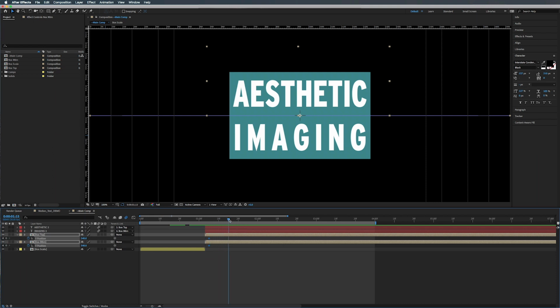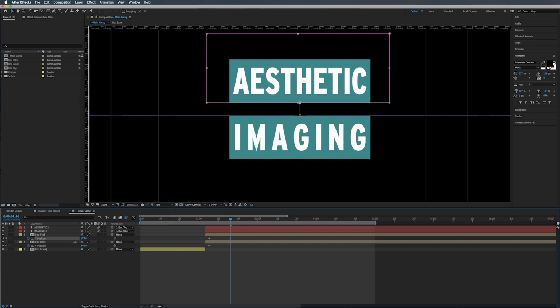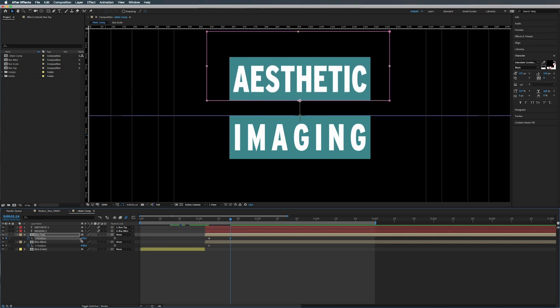And we're going to go to about there. And what we want to do is just move our top. I'm going to go to 470. That is 70 less than the 540. So for the bottom, we want to move that the same amount of distance, but in the opposite direction.